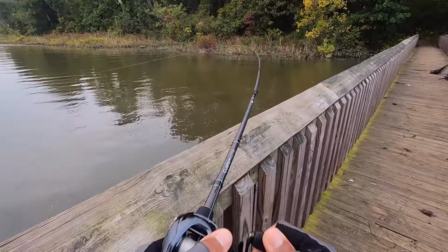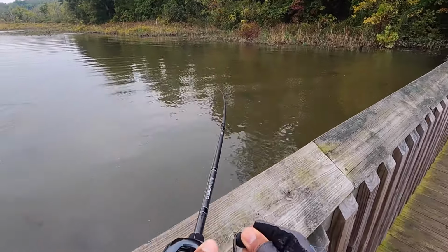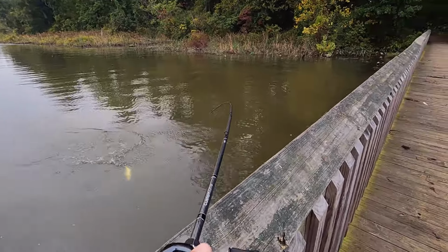We got one, folks. We hooked up. Oh, that's a nice bass, it looks like. Oh, that is a nice bass. Can y'all see that?